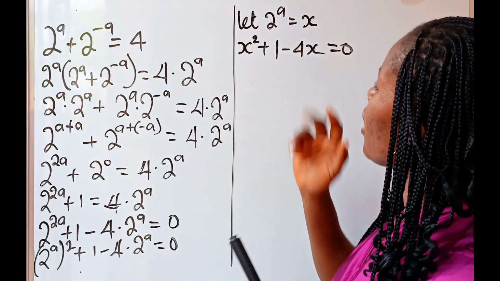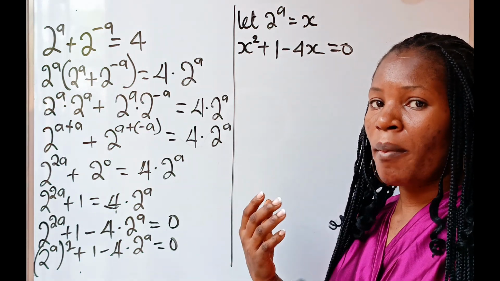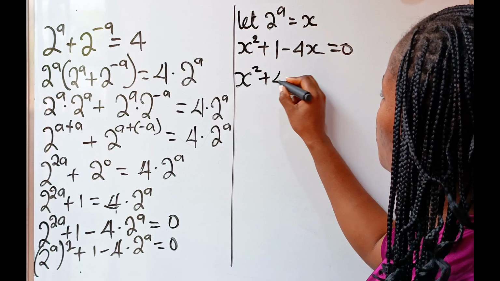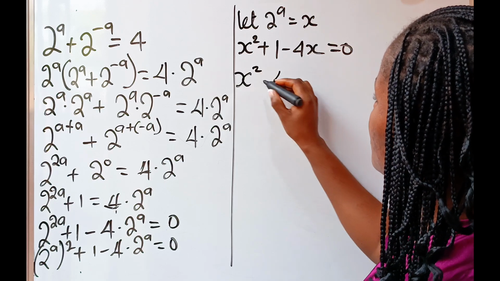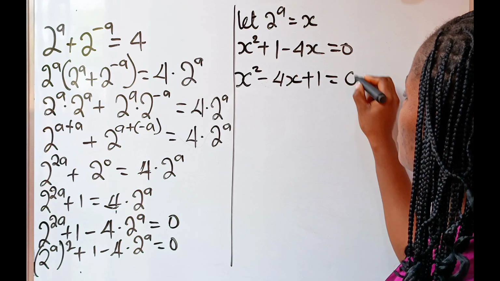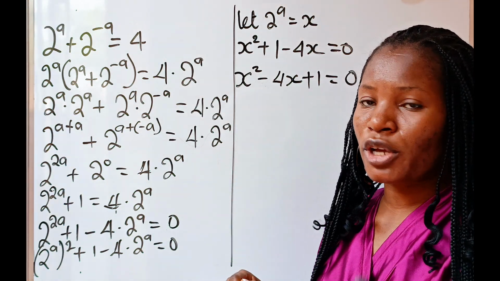All right, now look at what we have. We have a quadratic equation here. Let's rearrange it the normal way, okay? So the square is supposed to come first, followed by the x, which is in this case minus 4x, then followed by a constant, which is 0. Now we're going to solve this using the quadratic equation formula.